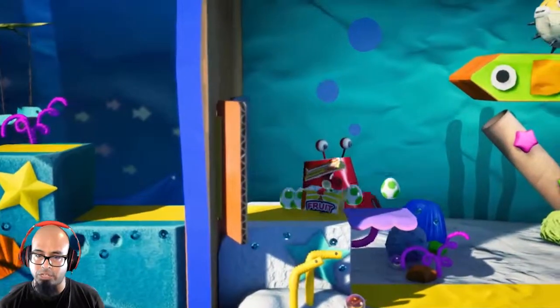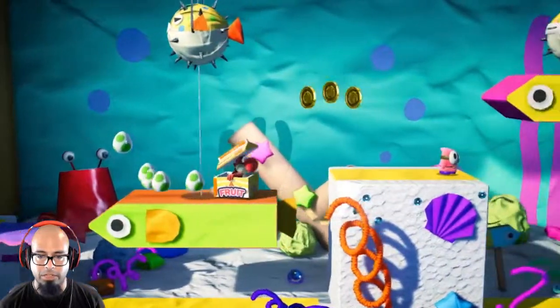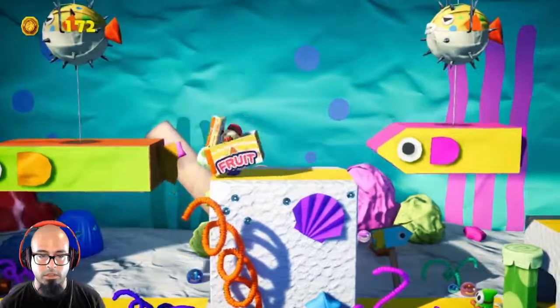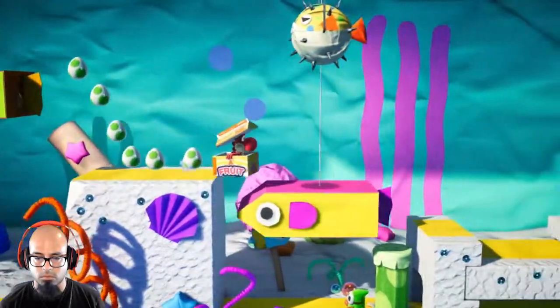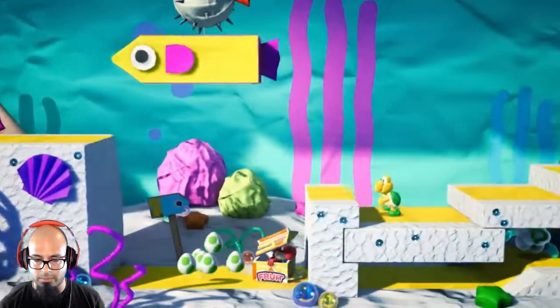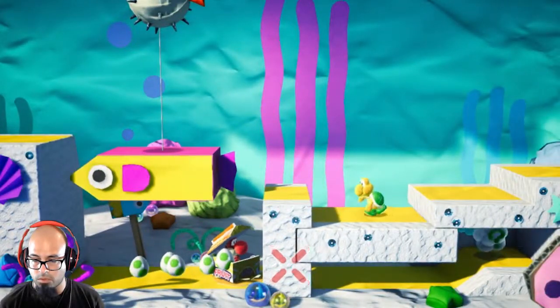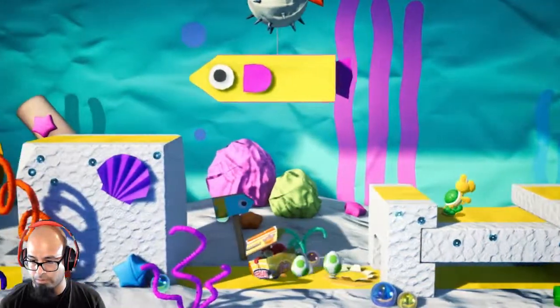Why are there fish on like strings? Oh, I think I'm supposed to like literally be under the water right now. I think that's what this is supposed to be. Bonk. And then bonk some more. How do I get under there? Oh, I don't. I just do some like miniature putt-putt golf type stuff.